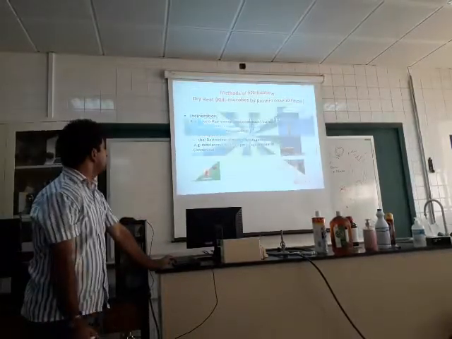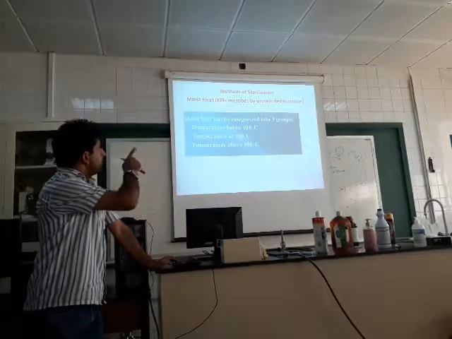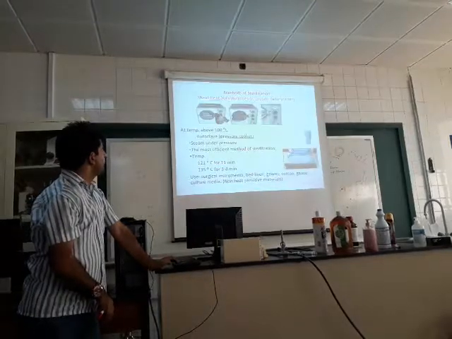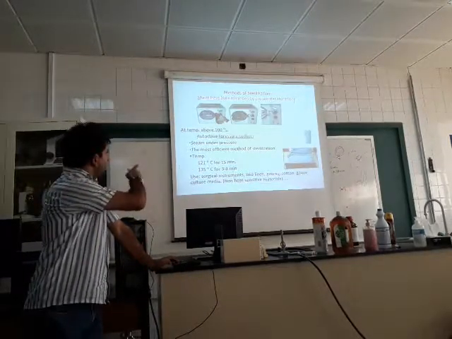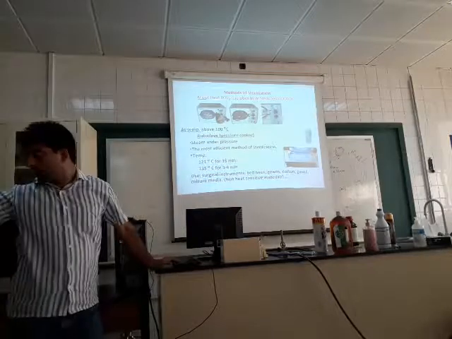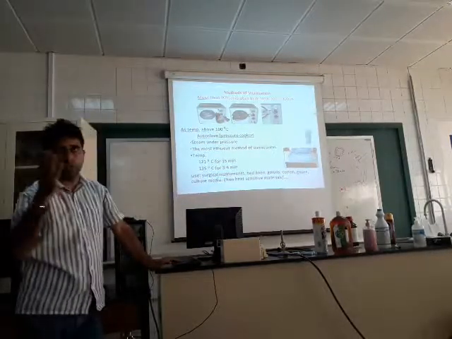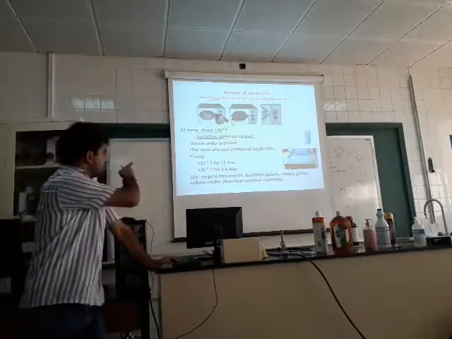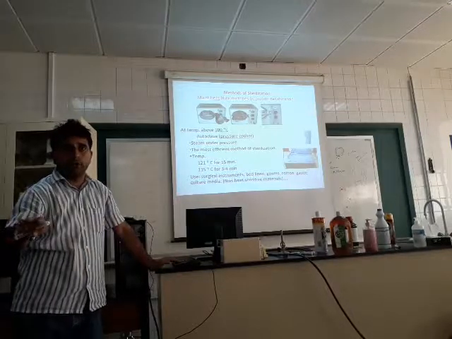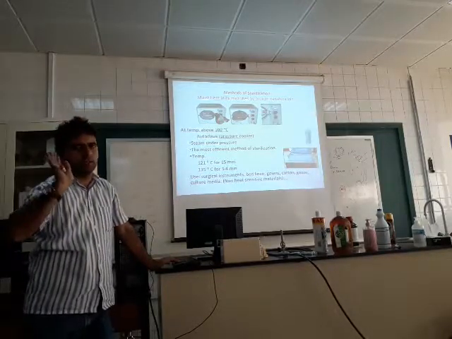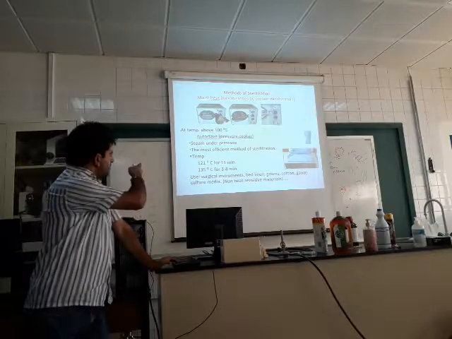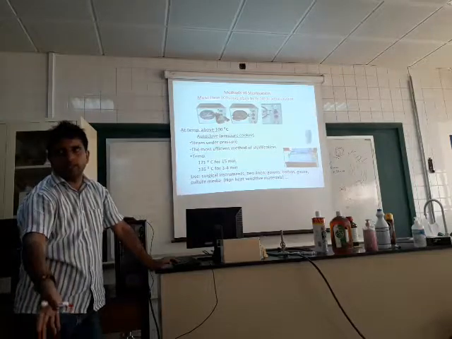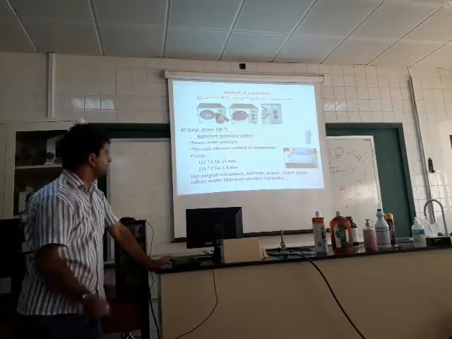You burn it all. Now the moist heat: below 100, at 100, above 100. This is the autoclave, 121 degrees for 15 minutes. If the temperature is 135, you can keep it only 3 to 4 minutes. This is the temperature at which you can get rid of the microbes. If you increase the time, it does not matter because the microbes are already killed; you only waste time keeping it in the machine for a longer period.